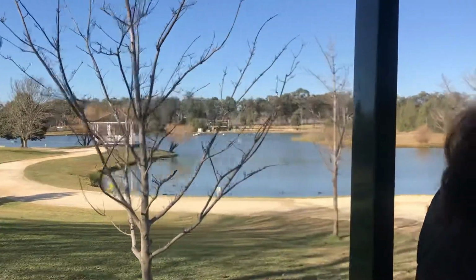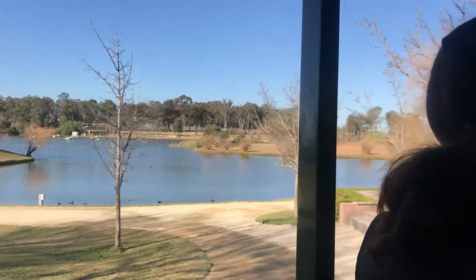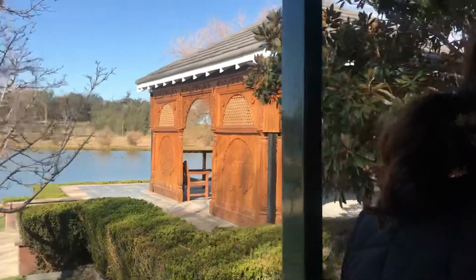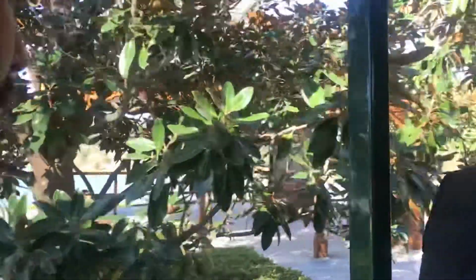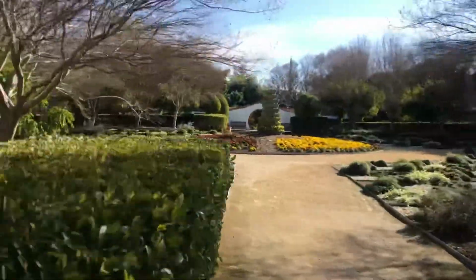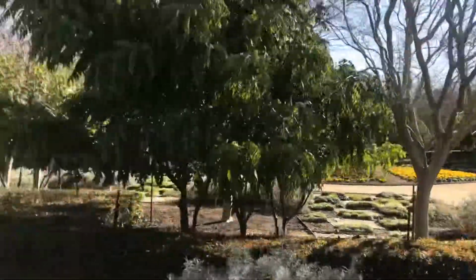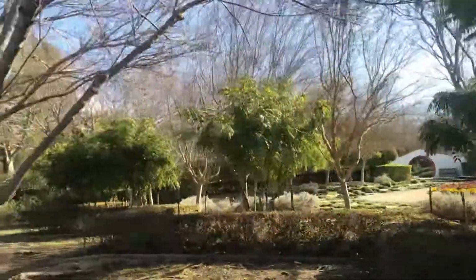Topiary elephant on our right. And in the centre of the garden here, also on the right, is the Garci Tower, surrounded by all these colourful annuals. You will see quite a few annuals throughout the property during autumn and winter. In fact, we use around about 350,000 annuals throughout that period, and then around about 150,000 in spring and summer.